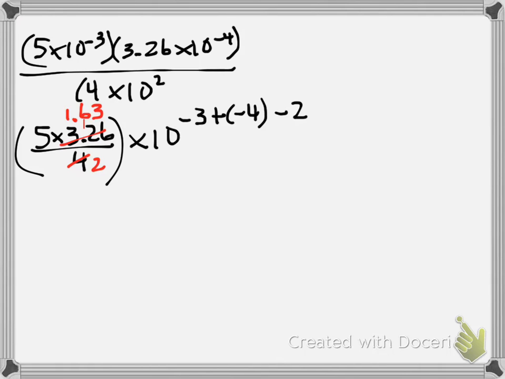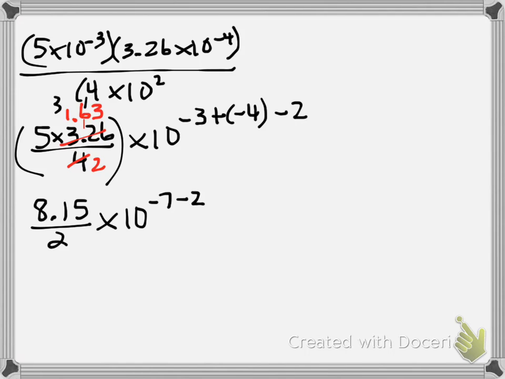So let's multiply on the top. And we get 5 times 3 is 15. 5 times 6 is 30 plus 1 is 31. 5 times 1 is 5 plus 3 is 8. There needs to be 2 digits after the decimal point. And then I'm going to divide by 2. And over here, I get negative 3 plus negative 4 is negative 7, and I still have the negative 2. Now I'm going to divide 2 into 8.15. Now, I'm used to doing short division, and so I'm doing a lot of the steps in my head. If you feel more comfortable doing long division, you just do it off to the side of the problem.